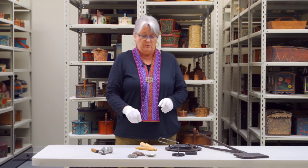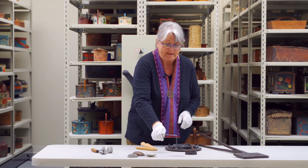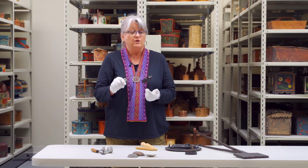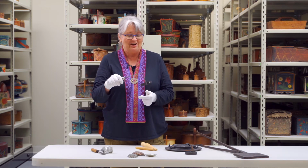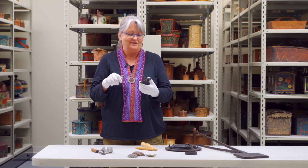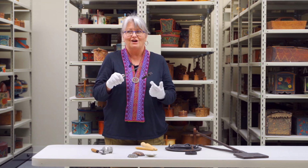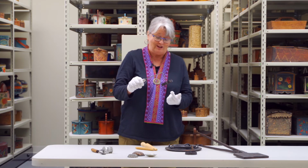Then another cookie we have for special holiday time are the Rosettes. This is a really delicate cookie. Again, the dough is made with a milk or a cream and sugar and flour. Of course, you always have to put a little bit of your brandy in this particular batter. Actually, the alcohol in that helps to make it crisp, but we always say that, you know, they never wanted to drink their alcohol, so they had to say it was for baking or medicinal purposes only.